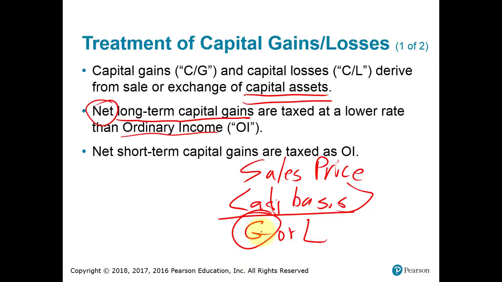If the gain is short term, net after subtracting all the capital losses, the net short-term capital gain is going to be taxed like regular income, ordinary income, regular rates, nothing new there. So as much as possible, we want to have capital assets. We want to hold them for more than a year. So now the gain we have, hopefully versus loss, we always want to invest and get gains to have an economic benefit. The gain we have will be taxed at lower rates.